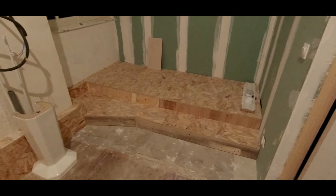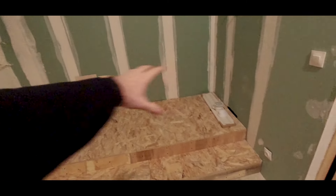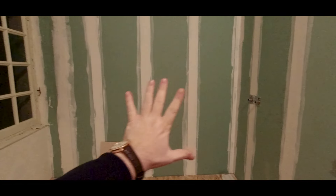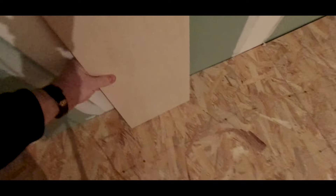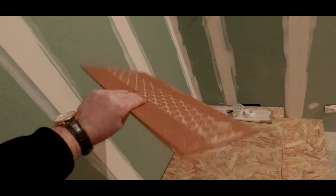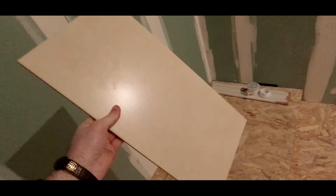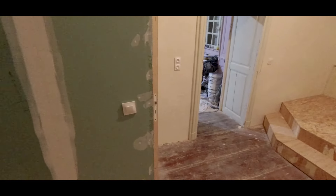Then there's a first podium with two steps, because the big shower will be put there — with the receiver and a very big glass wall. My wife and I decided to buy something rather timeless for the wall, something that would suit well over time. We hope that in 10 years it will still look completely fine.